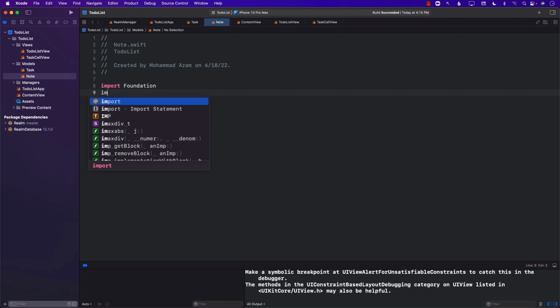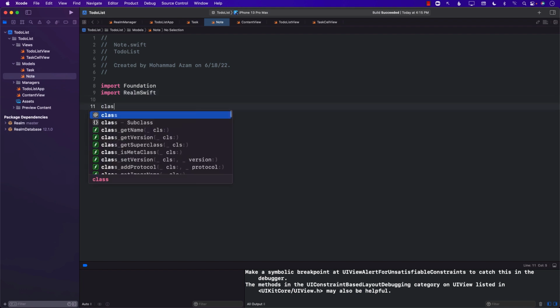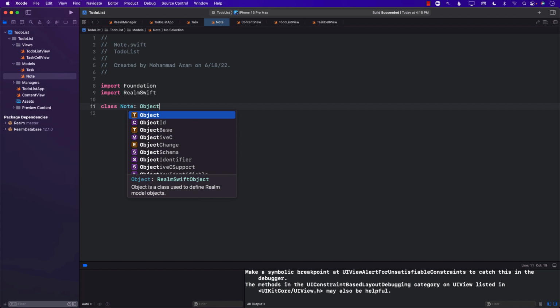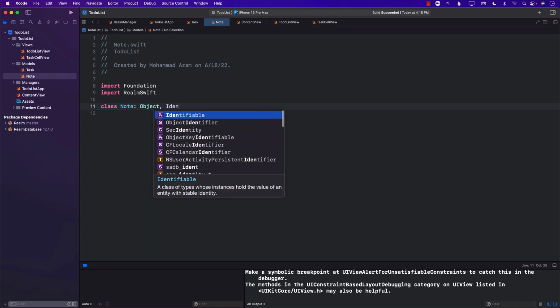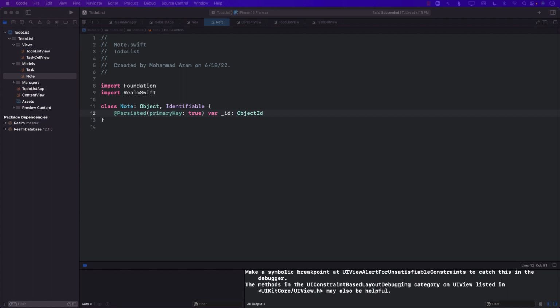First, we will import RealmSwift, and now we can go ahead and start creating our class, Note, which is using the Realm Swift Object and conforming to Identifiable. You can persist anything you want in the note, but I'm just going to start with an ID and the text associated with the note.